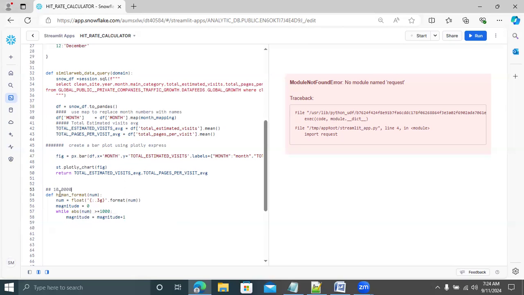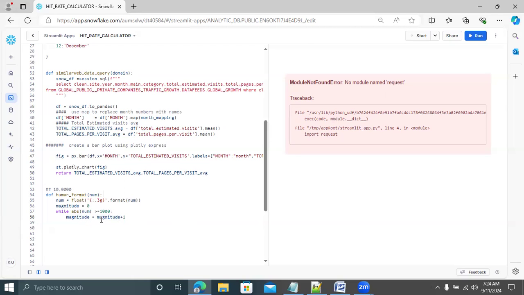ABS stands for absolute value. Though it's a positive value, it will allow it. And then I'm checking whether it's greater than 1,000, whether my while loop will be satisfied or not. Yes, sir, it will be satisfied. Now, what is my magnitude value currently? 1. Because I'm supplying 0 here, 0 plus 1 is 1. Now the current value will go to 1 for me.